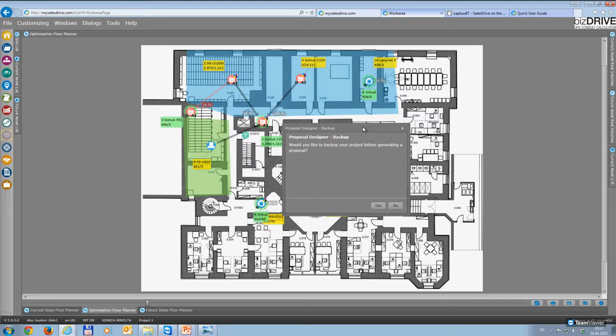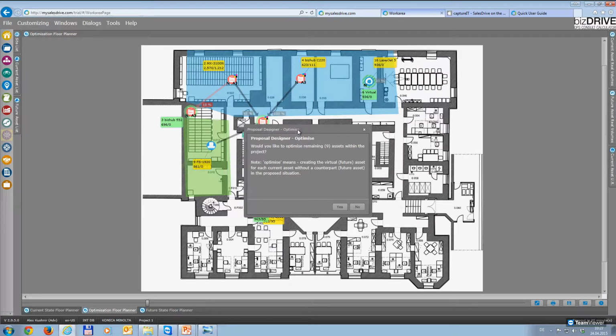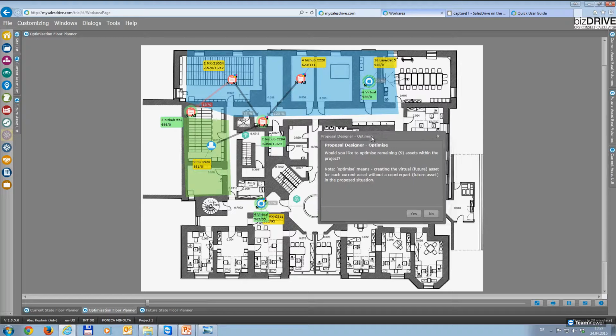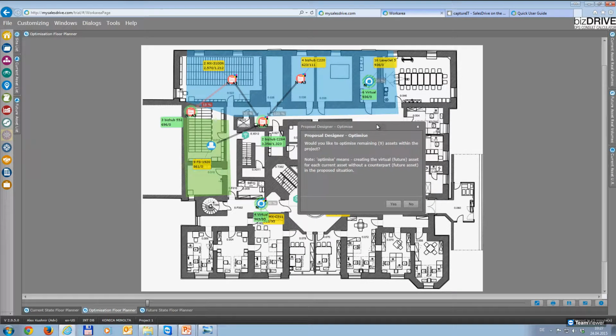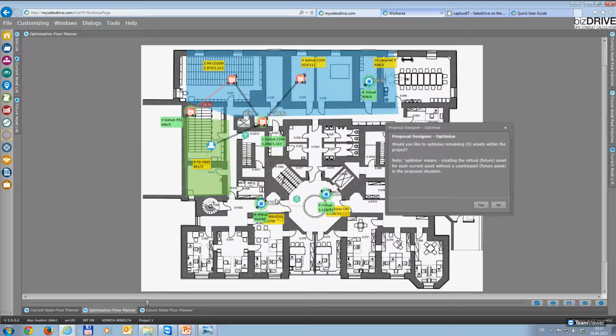Click on proposal designer. The system suggests you make a backup of your project. If you want, click on yes. It also notes that there are still some devices in your project which are not optimized. If you want to replace these devices also, click on yes. If you just want to replace devices which you have manually created, click on no.